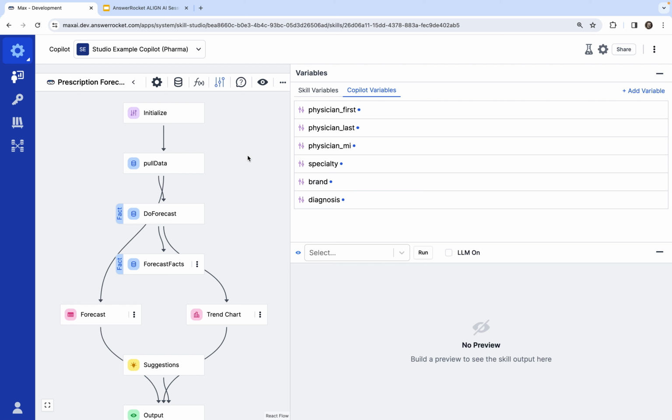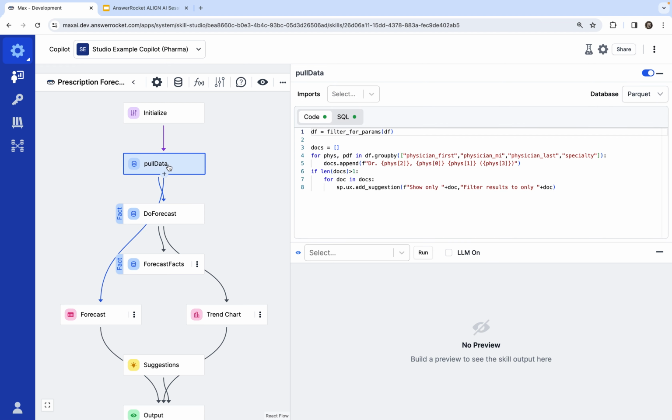It's another important aspect of how the AnswerRocket chat pipeline works. The language model is talking to the user, and the language model is invoking skills. In the user conversation, it's very natural and vernacular. In the skill conversation, the language model has to be very precise and very direct. Okay, so once we have these values, how do we pull the data using them?